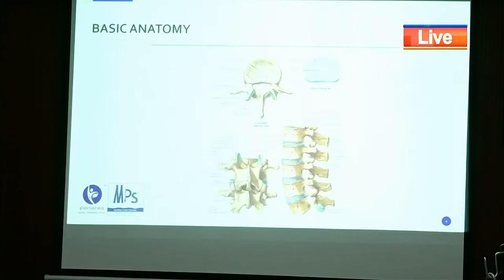The right one is the right facet joint, the left one is the left facet joint. Why facet? Because they are typically facing each other. This is an axial diagram, an axial section. You can see that this is facing the other one which will come from below. The upper vertebra gives the inferior articular process and the lower vertebra gives the superior articular process. Our area of interest in pain is almost always the superior articular process and almost never the inferior articular process.